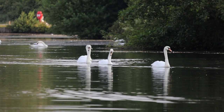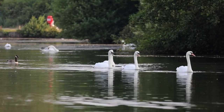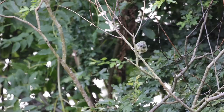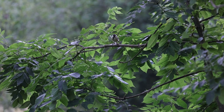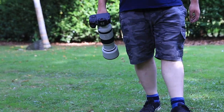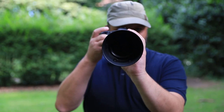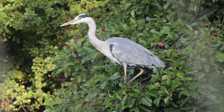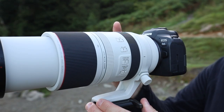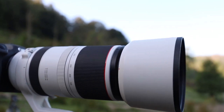Today we are out doing some bird photography. I'm continuing my quest to find a lens that will offer me the opportunity to do some bird photography just for fun at a reasonable price. If you're new to the channel, basically ever since I tested the Canon RF 100-500 in the middle of last year, I've had a hankering to do bird photography — a genre I've never really delved into before. I really enjoyed it, but that lens is three grand here in the UK.